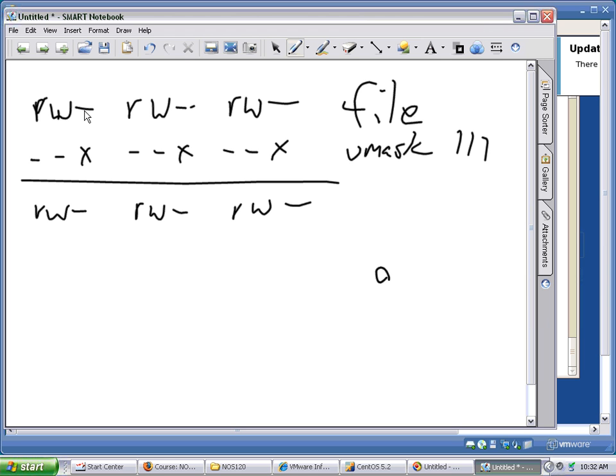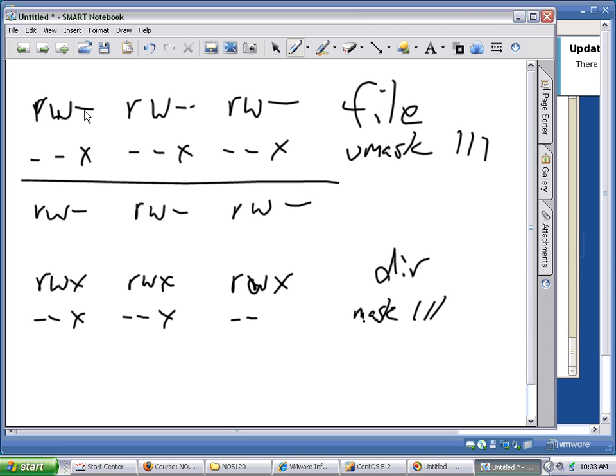Well, heck, we've done it. Let's do a directory. A directory would be rwx, rwx, rwx, and it only blocks. It's a mask. That's just going to block execute from everything. That would actually be handy if you wanted to never create anything that was executable, but everything else was writable. RW, RW, RW. That's kind of cool. It makes your files and your directories come out just the same.